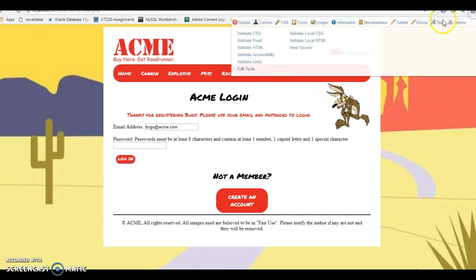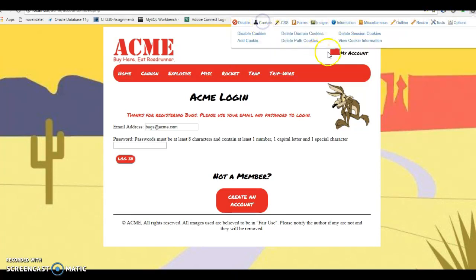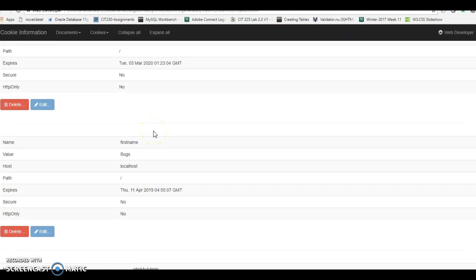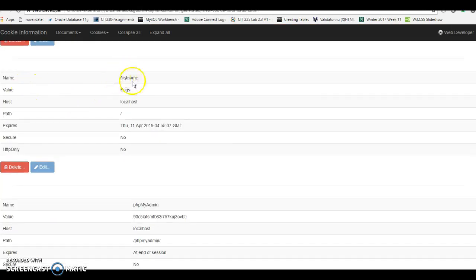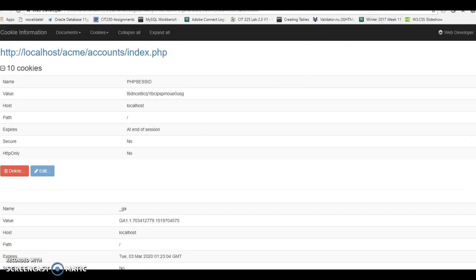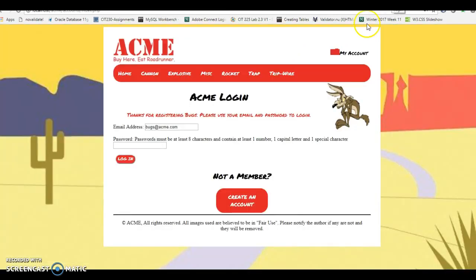So I'm going to come over here and I'm going to go to cookies, view cookie information. So if we scroll down, there's a cookie named first name, and the value is bugs. So that was created when we registered that client. Okay, so now I'm going to log in.